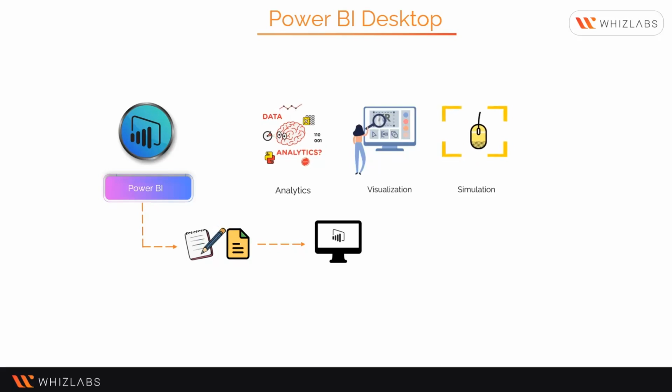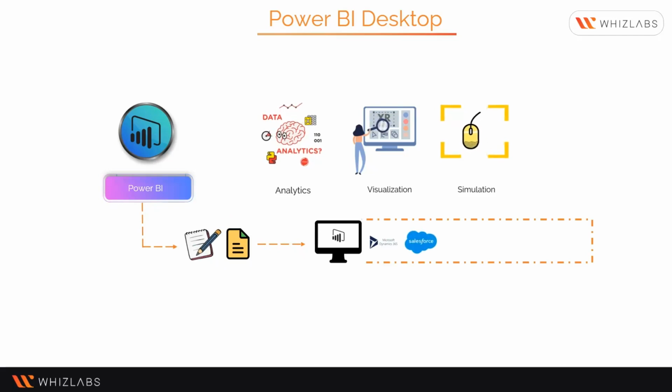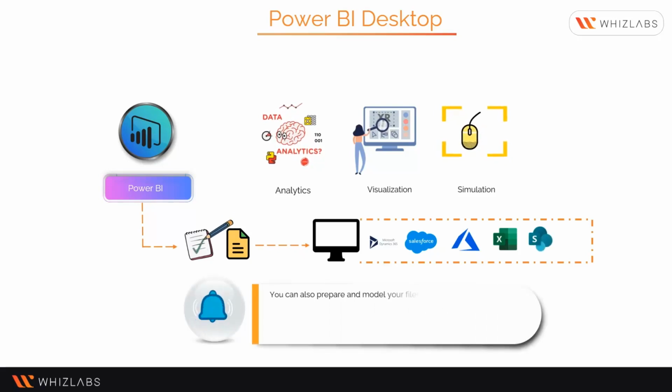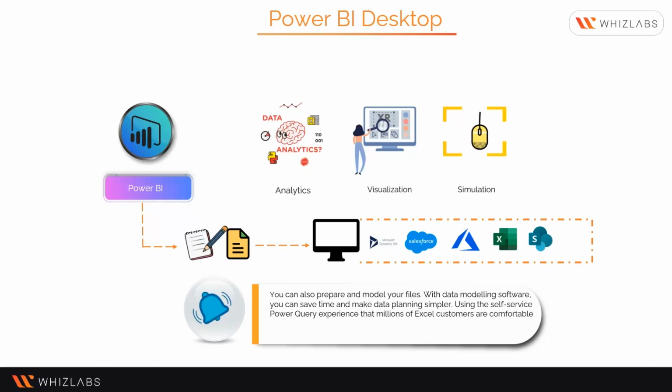In Power BI Desktop, data can be accessed from a variety of on-premises and cloud-based sources, including Dynamics 365, Salesforce, Azure SQL DB, Excel, and SharePoint. You can also prepare and model your files. With data modeling software, you can save time and make data planning simpler. Use the self-service Power Query experience that millions of Excel customers are comfortable with to reclaim hours from your day. In Power BI, you can import, convert, incorporate, and enrich data.